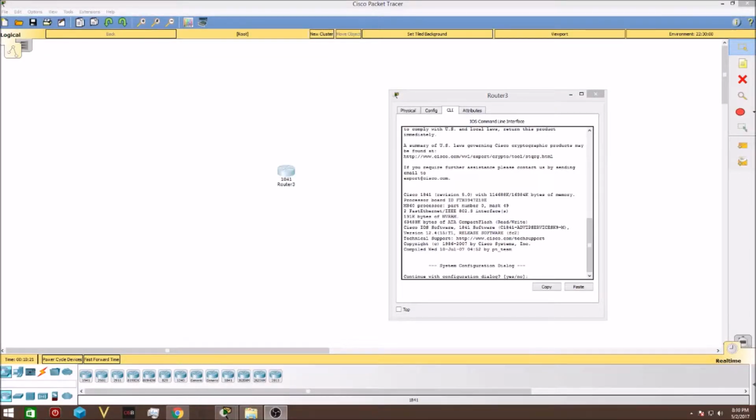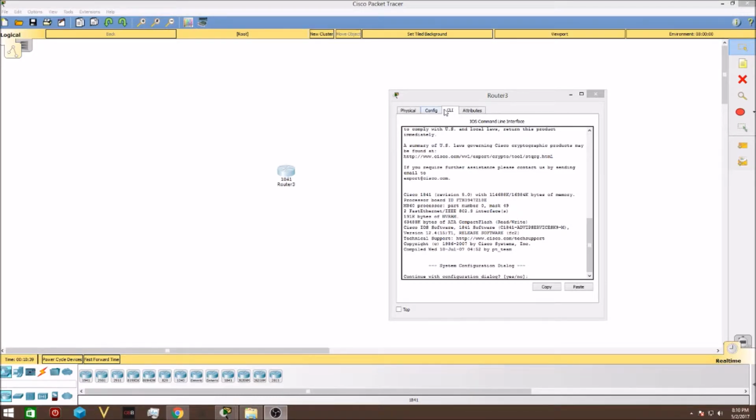Today I'm going to be showing you guys how to set up a default router configuration. First of all, you're going to want to download Cisco Packet Tracer. I have the latest version for Windows. And next you're going to want to open Packet Tracer and get yourself an 1841 router. Just drag that right on up from network devices and place it on your workspace.